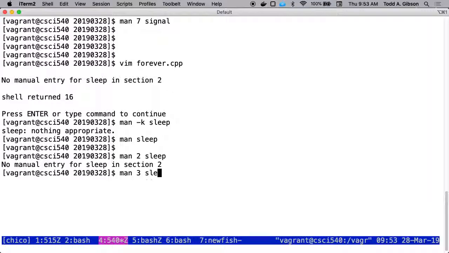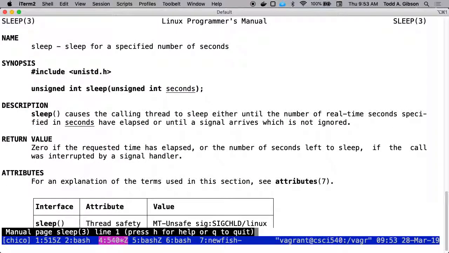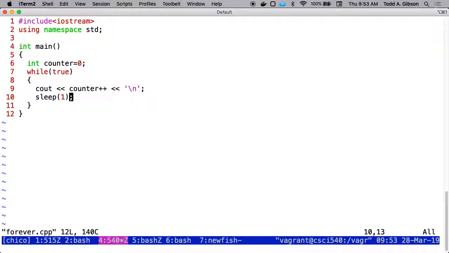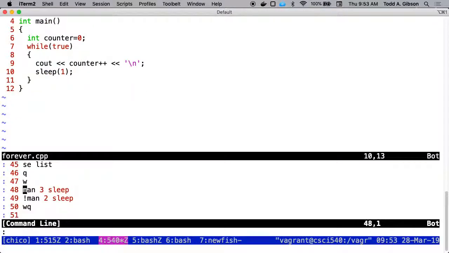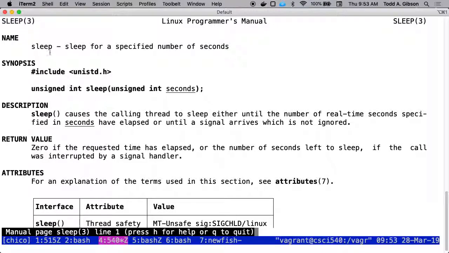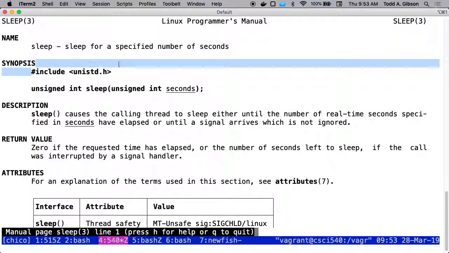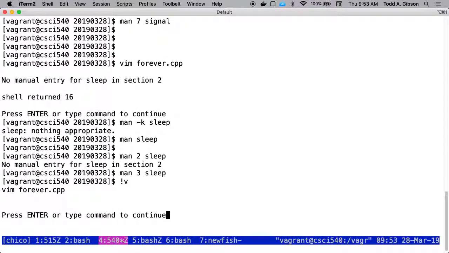Oh, that's strange. I could have sworn I tried doing that in here. What did I do? Oh, I forgot the exclamation point. All right, so I wanted to bring this up because I wanted to figure out which header file I needed.